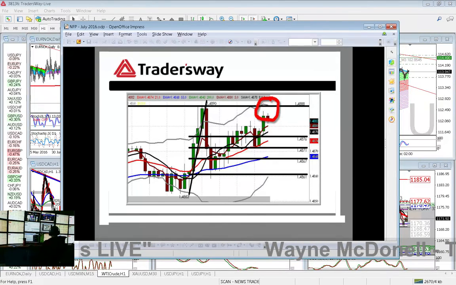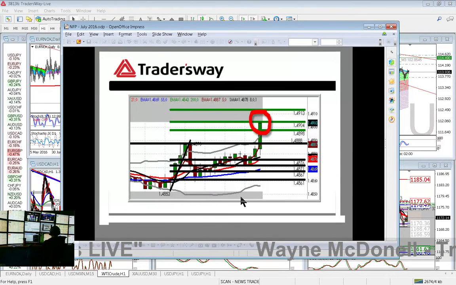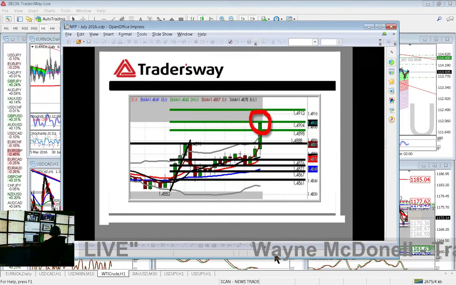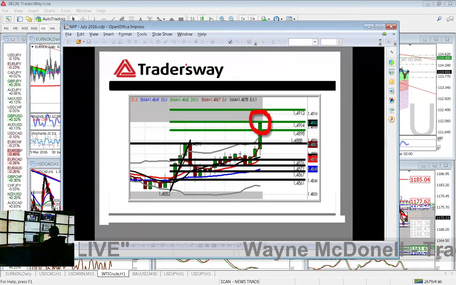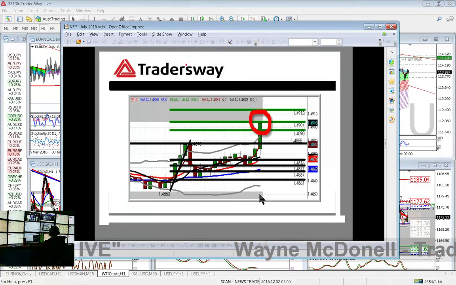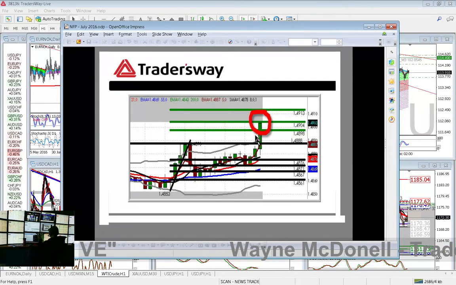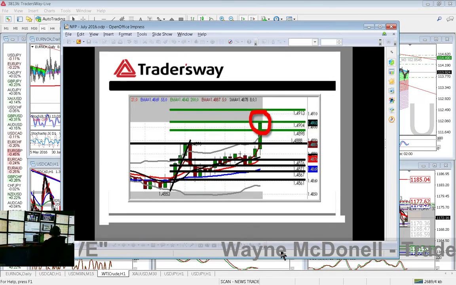So if it doesn't launch, boom, like this, after 8, 9, 10 minutes, 15 minutes goes by and it's still moving sideways, you might as well just take your loss, take your profit, doesn't matter, just move on, because it's not your trade plan. It has just failed, I guess. Even if it's profitable, if it didn't take off, it's not the plan.